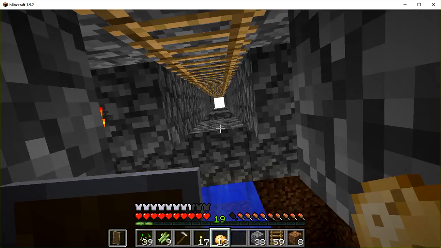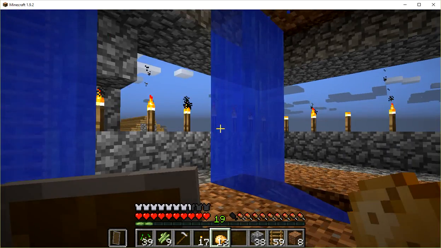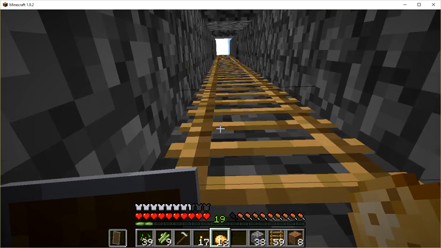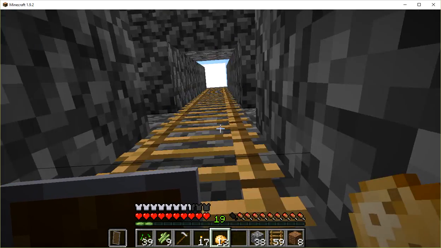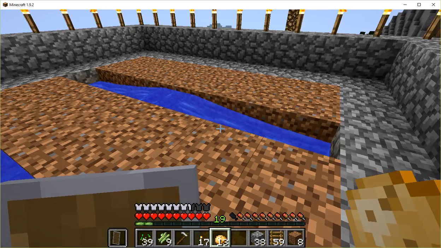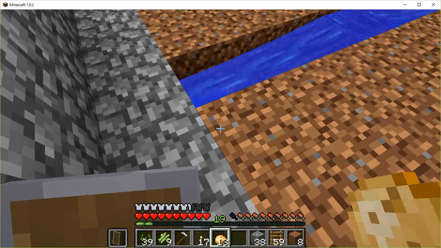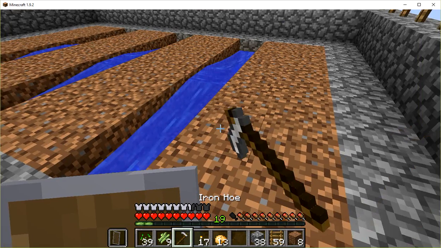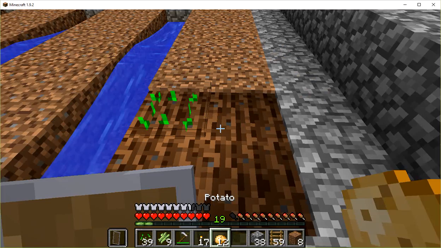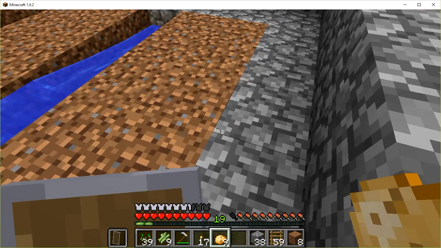Let me go. Oh, we'll just go all the way up. Oh no. I'm caught in the water again. Here we go. Let me just go all the way up to the top layer. Got a ladder system so that I can get up here quickly. And all I need to do is get my hoe, which I have right here, and hoe this. Right click to hoe the ground, and then hit my potatoes and right click them to plant them. And then we got the beginnings of a good garden here.